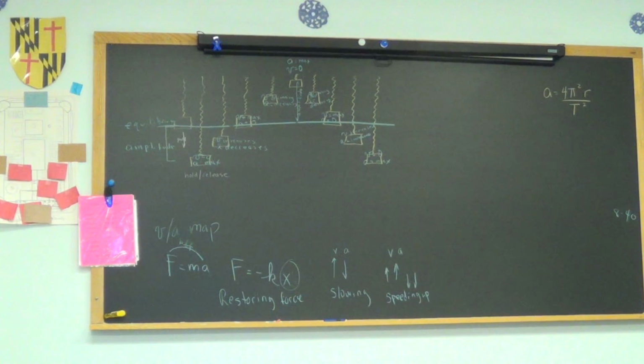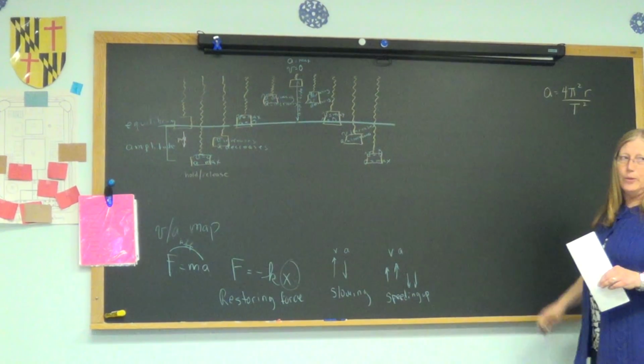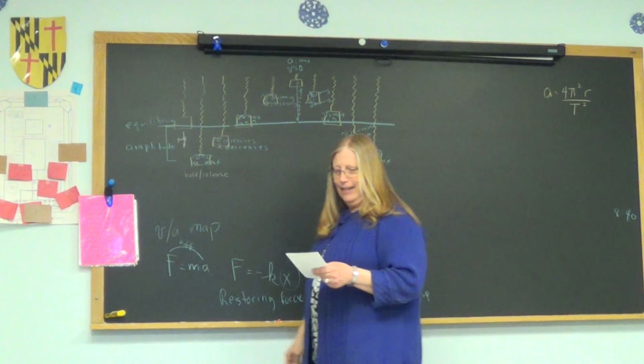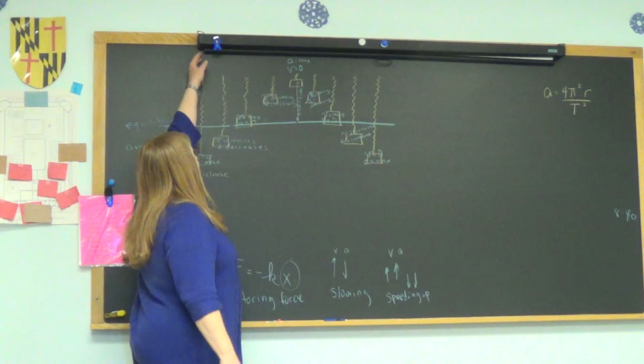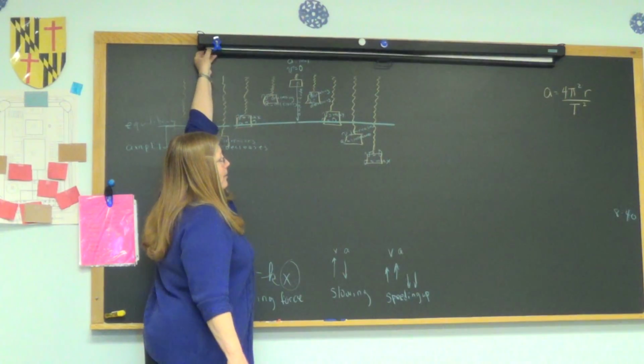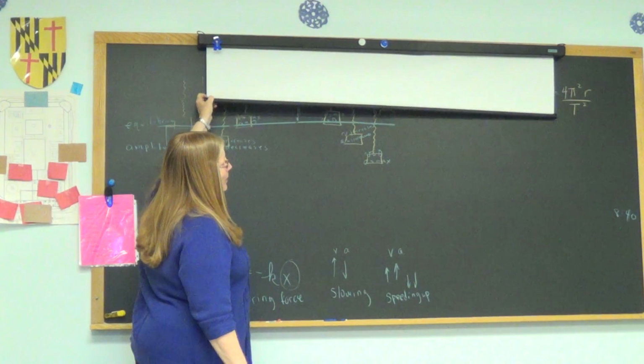So this was a new formula for acceleration that we established later, and I said put it on hold. We'd bring it out and play with it again. So before we can do that, I need to establish something about r. Will that formula show up if I pull the screen down?